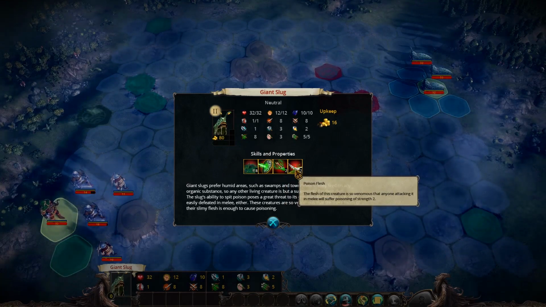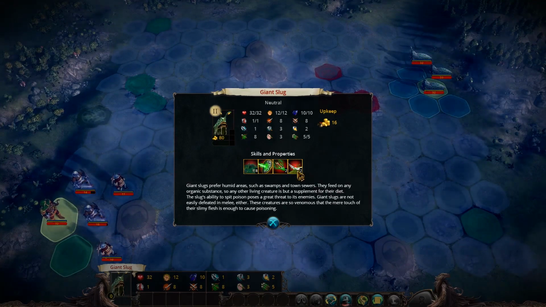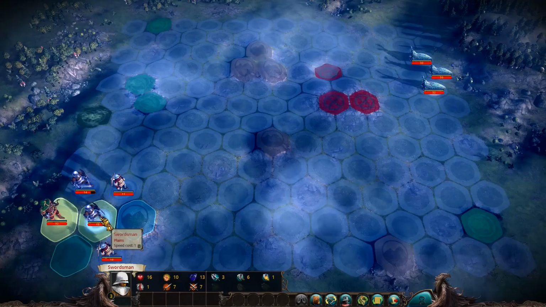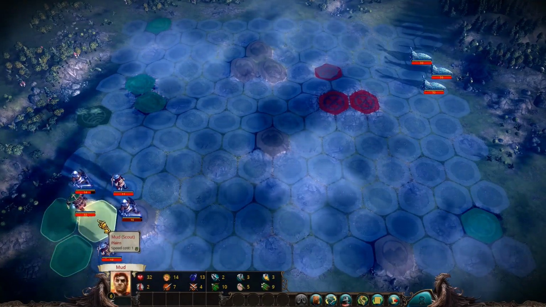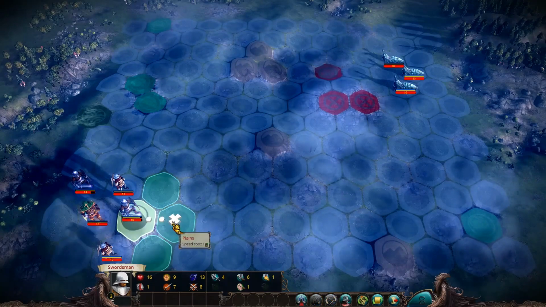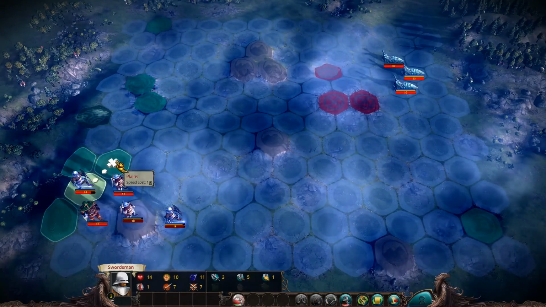If you take any melee damage, you will actually suffer poisoning of strength 2. We really want to keep them at bay, and hopefully our archers can finish them off. First of all, I'm going to move this one up. Move the hero there. It's going to take him quite a while to get to us, so that's good. Move him there. Move him there.